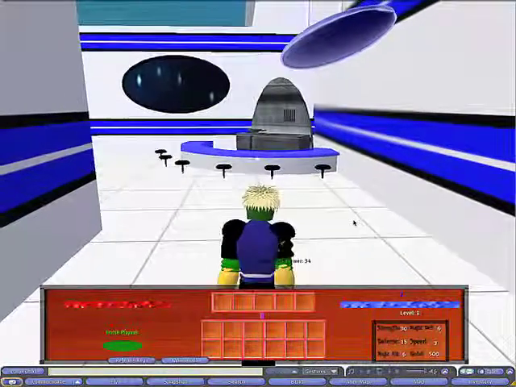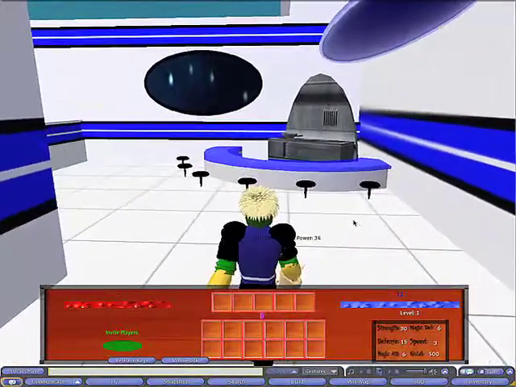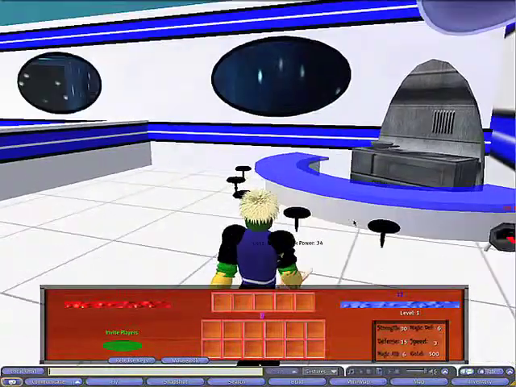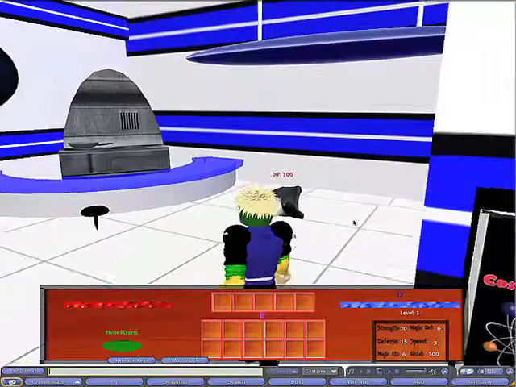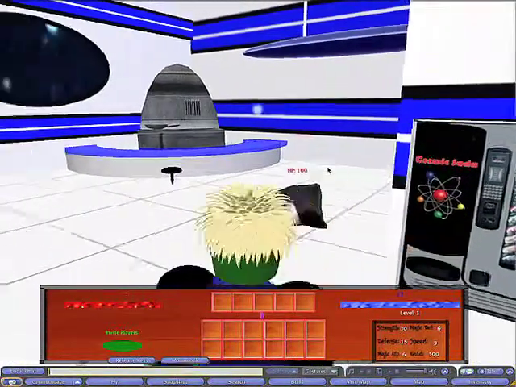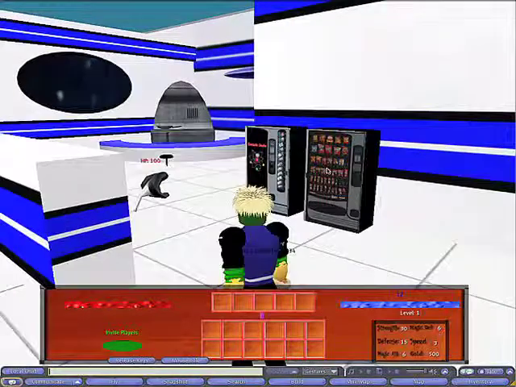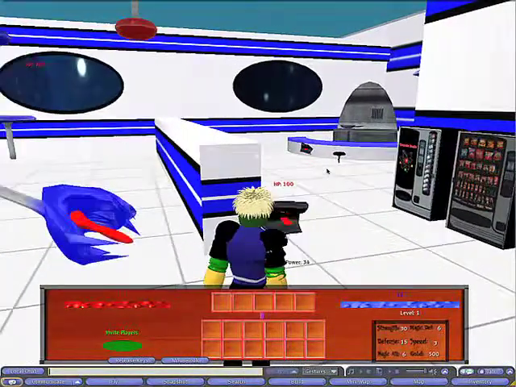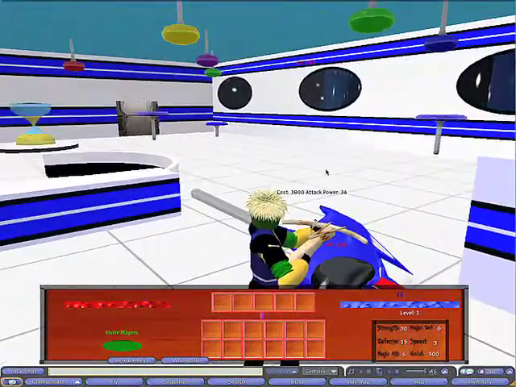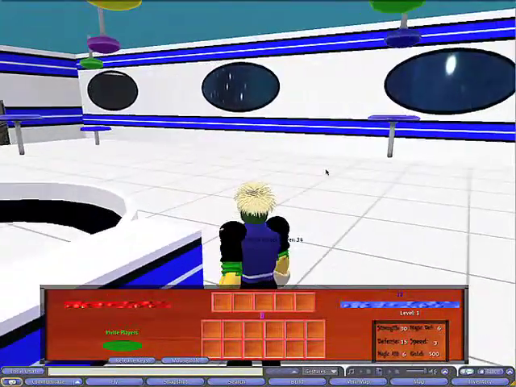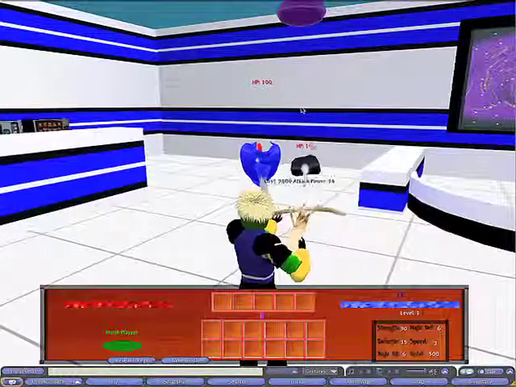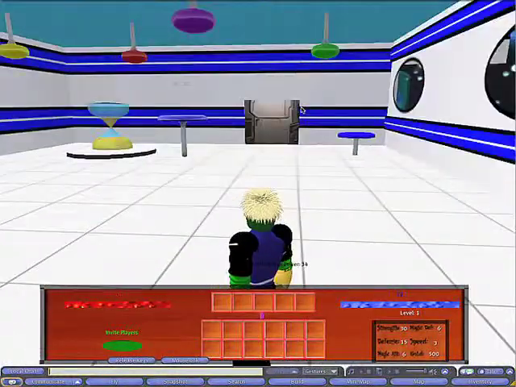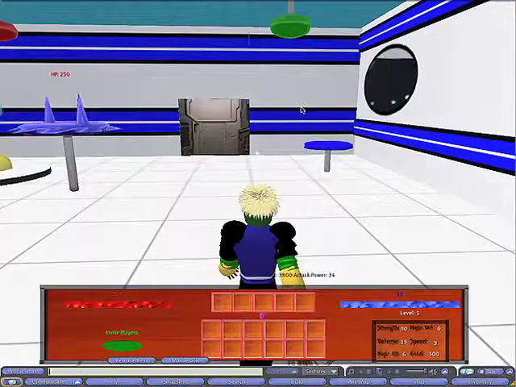Now I'm going to traverse through the first level, the Spacetime Police Quarters. You can see that one of the stools came to life and chased the player as a monster. This is all part of the storyline. Because of a break in the space-time continuum, all worlds and dimensions are going haywire, including this one. Here notice that one of the lamps from the ceiling has also dropped down and is chasing him. If he wanted, he could fight back and kill both of the monsters, but for now we're just going to show you the level itself. Later on we'll take a look at the combat system.